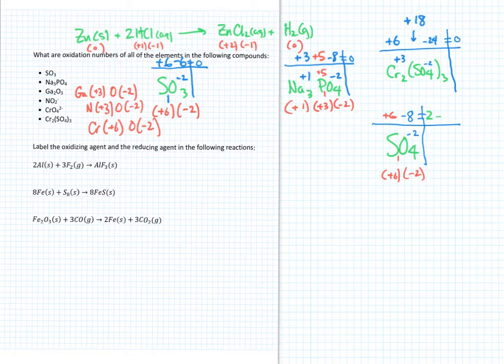And so now I have sulfur. I've got 3 sulfurs, and 18 divided by 3 is going to equal +6. So either way, I could come up with the same answer. When I'm writing down my final oxidation numbers, chromium is +3, sulfur +6, and oxygen -2. Remember, this is only being assigned to each individual chromium atom. So each individual chromium atom has an oxidation number +3, each sulfur has an oxidation number +6, and each oxygen has an oxidation number of -2. Okay, so hopefully you're able to take these compounds and convert them into oxidation numbers.